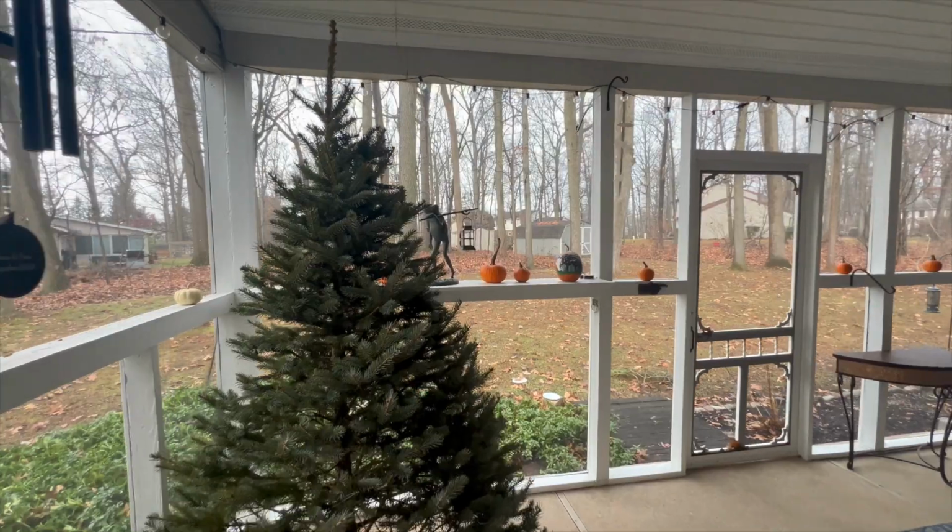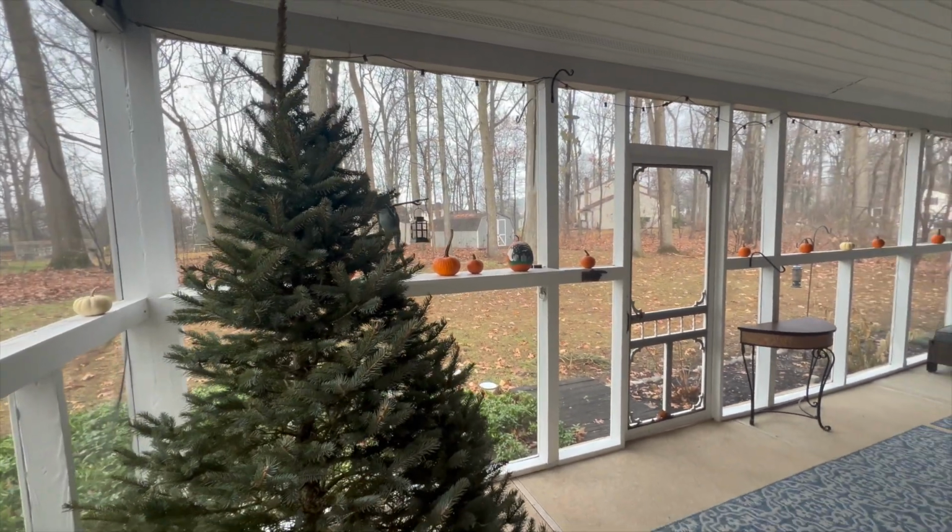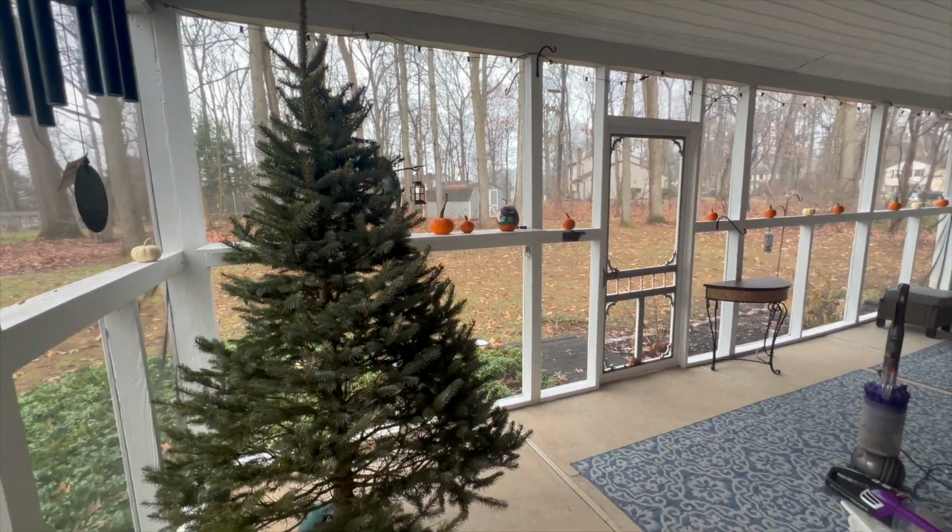We are gonna do some Christmas tree decorating today. We are currently out on my screened-in porch, and my husband Sam and I went and picked up our Christmas tree 2 days ago. We do get a live fresh cut tree. And this year I decided to do something a little different, and I am putting our tree on our screened-in porch. We do get cold temperatures here, so this is technically not like a 3 seasons room, but I utilize this space all the time.